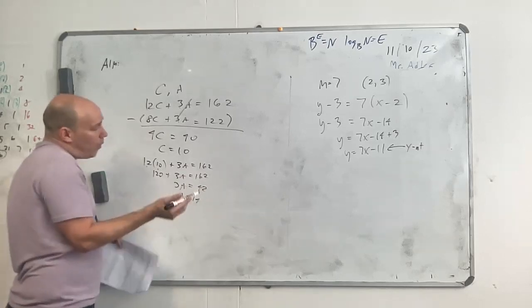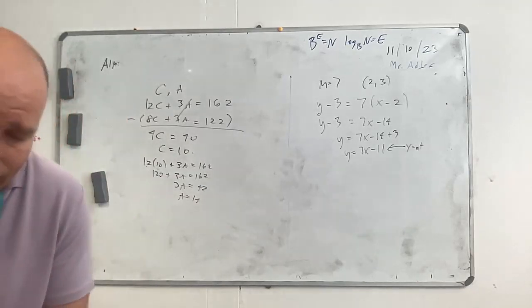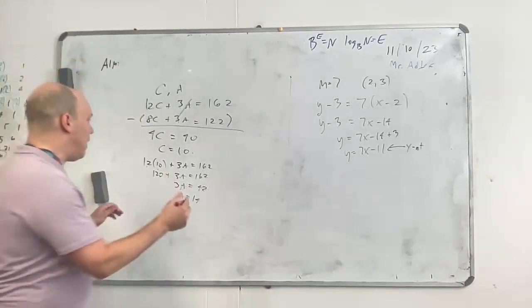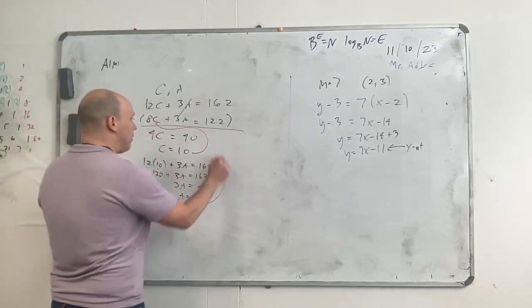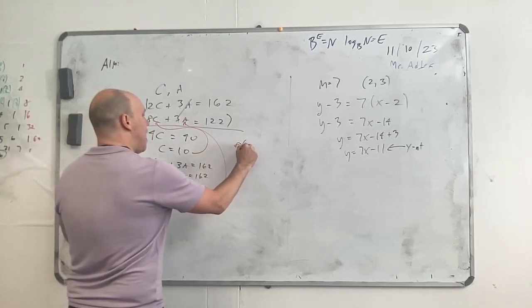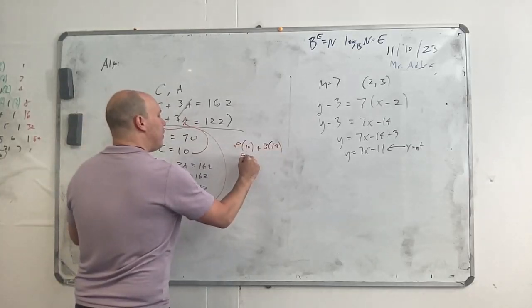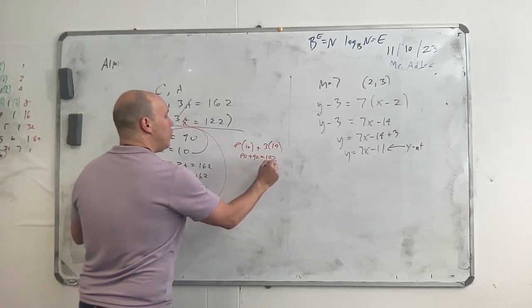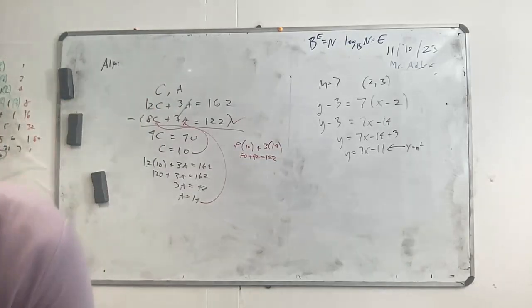Does that work? You know what we can do? To see if that is the correct answer, take the 10 and the 14 and put it in the second equation and just see if it makes it true. So let's see if that's true. 8 times 10 plus 3 times 14. We have 80 plus 42 equals 122. Nice. Good. Next question. Number 8.